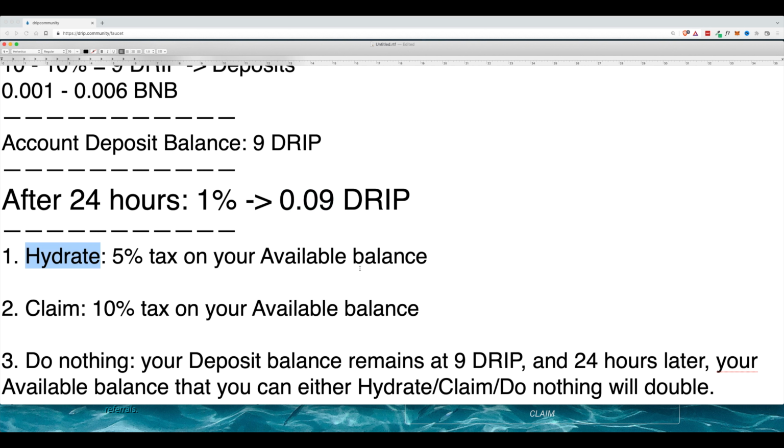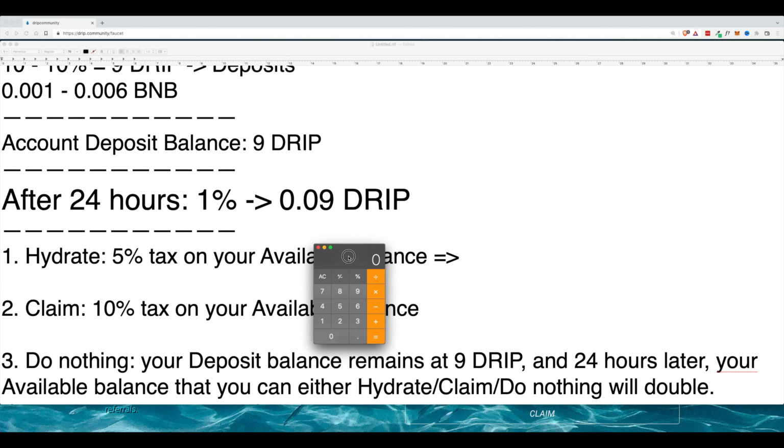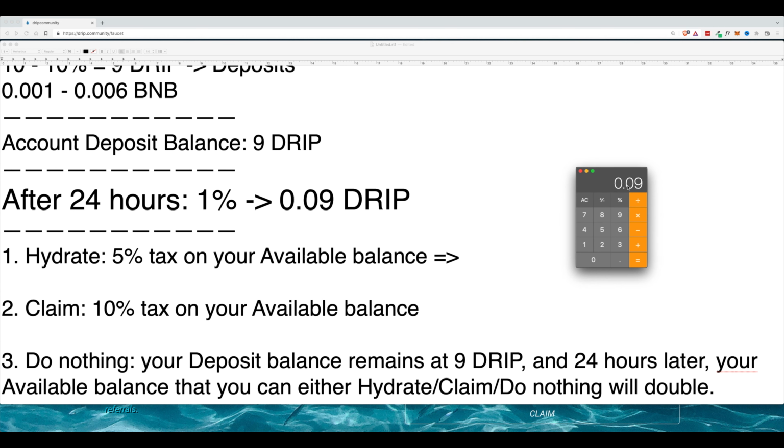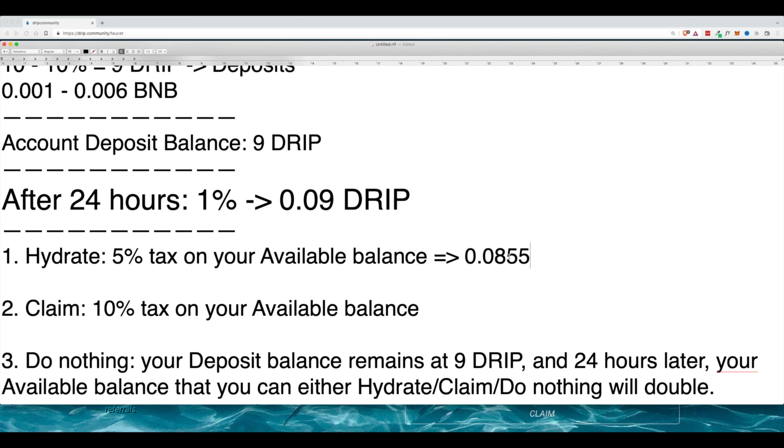If we chose to hydrate, we are going to spend 5% of that on taxes. So let's open our calculator and let's take this 0.09 drip tokens that we have in our available balance and let's subtract 5%. We are left with this amount of drip. So this amount of drip will now go back into our deposits balance.